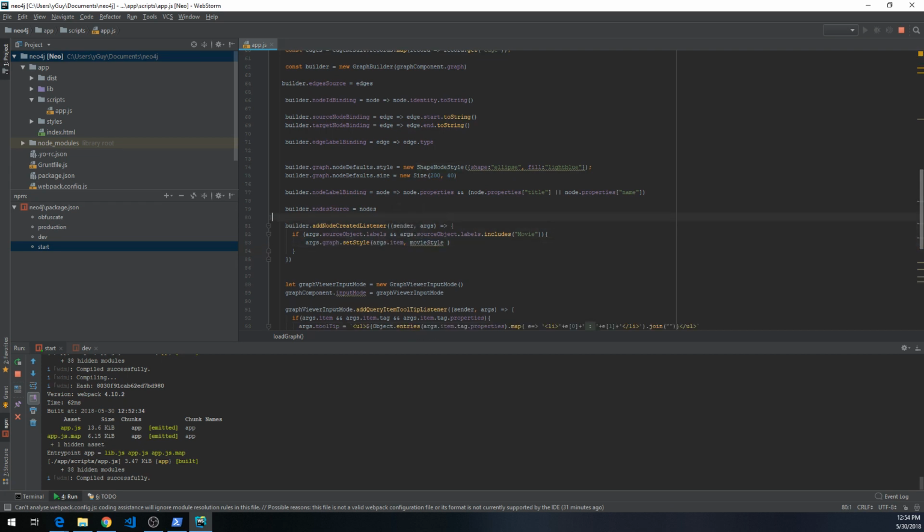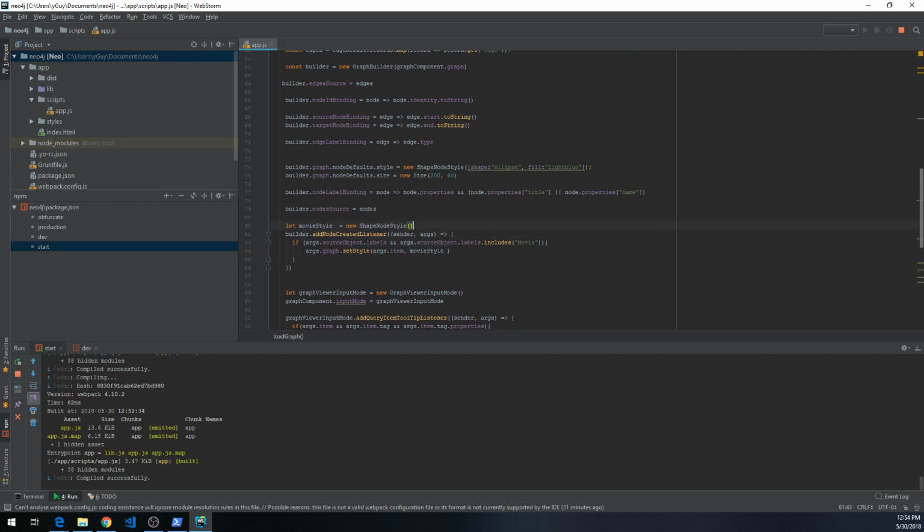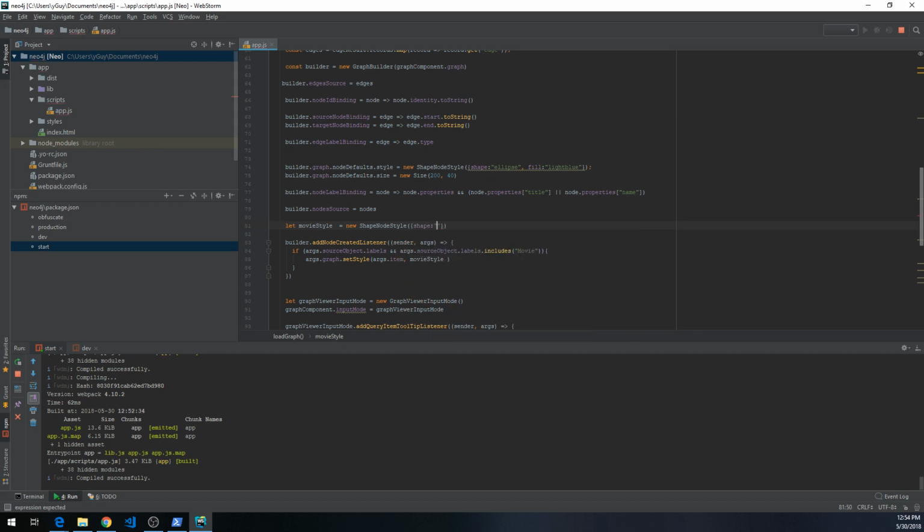We can put that outside of the event because we want to share the same style among the elements. And let's make the shape, for example, round rectangle, and the fill yellow.